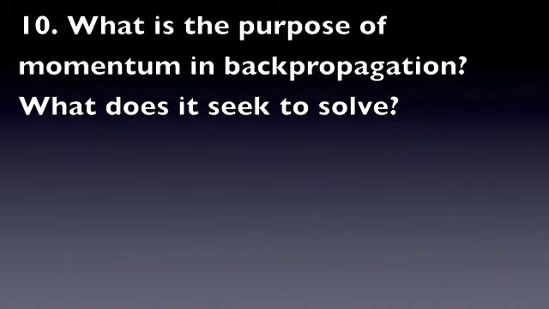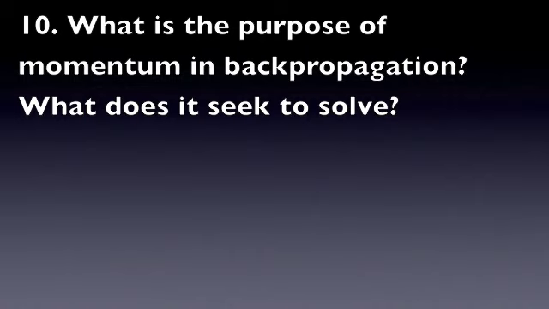Local minima can have a bad effect on backpropagation training because a local minima is a local area on the map, on the training process, where the error rate reaches a minimum, but it's not a true global minimum. So we want to get past the local minimum that backpropagation has a tendency to get stuck into. The way to do this is to use momentum. Momentum keeps the last deltas that were created, the deltas to the weight matrix, and applies them to a certain percent to the current layer. So you're applying learning from the previous iteration to the current iteration.